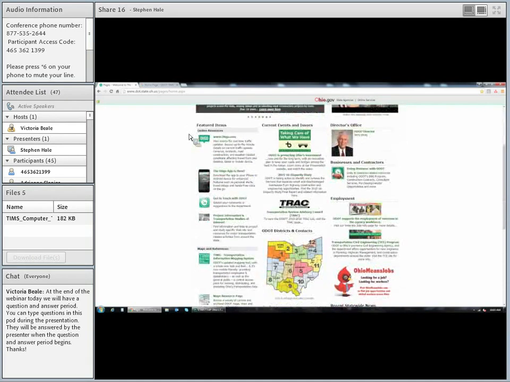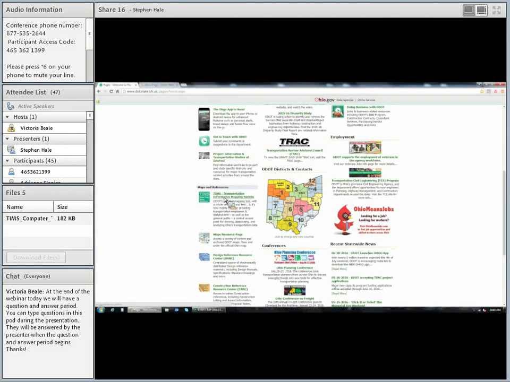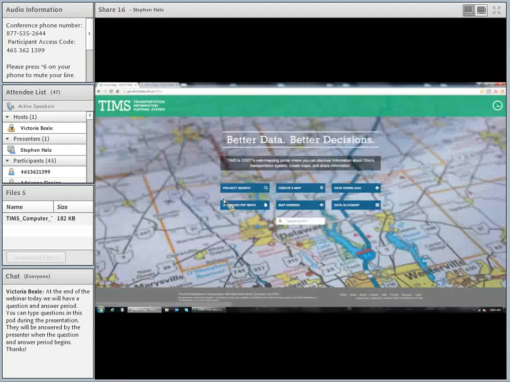And from here, you have a few different options. You can view projects via the project search page. Create a map is where you're going to come to view all the data that we have hosted in TIMS. So the assets, the road information, the boundaries, traffic counts, transportation projects. You can view all that on the map here and create a map. Data download, if you are an Excel person or you do GIS on your own, you can come here and download all of the data that we actually have in TIMS and use it on your own personal machine.